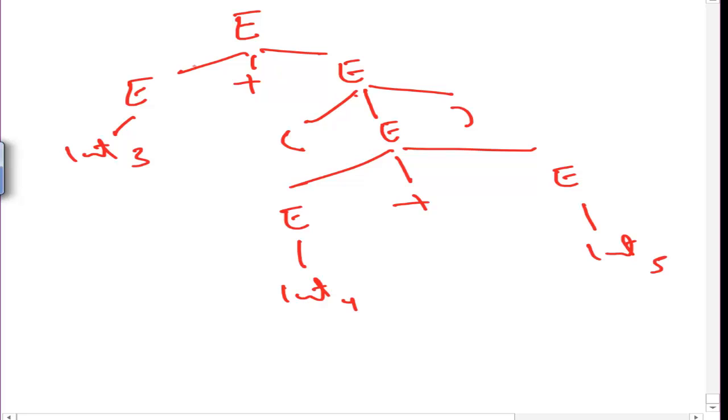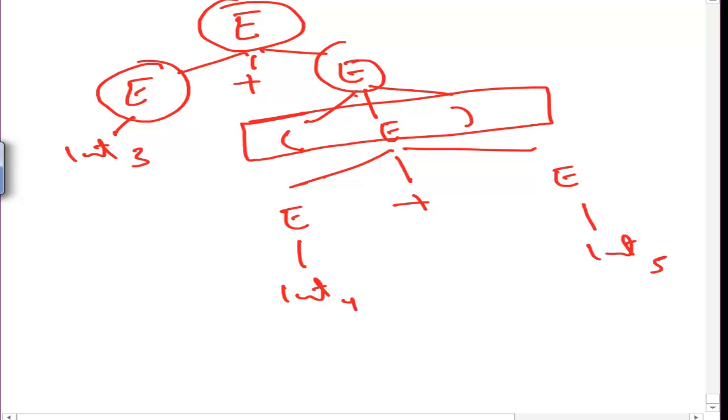Now if you look at this parse tree, it has a lot of information which I really don't need as a programmer. When I want to convert it into some sort of intermediate code, I really don't need all these things, because they talk about those parentheses and so on. I really don't need this, this, or this, nor this, nor this. I'm interested in this int 4, this plus, and int 5.